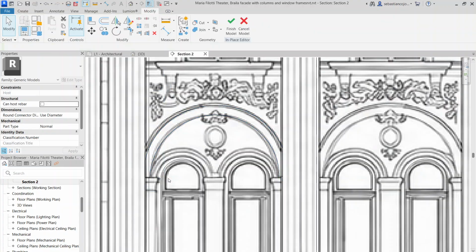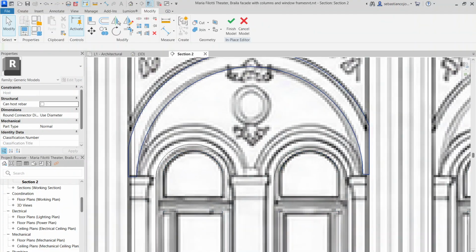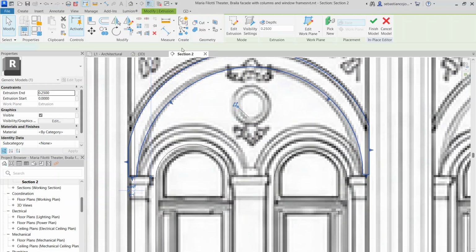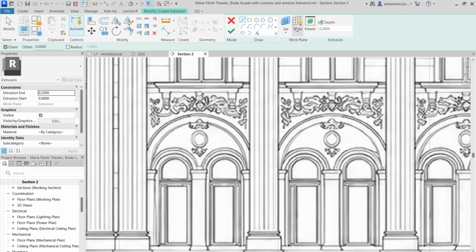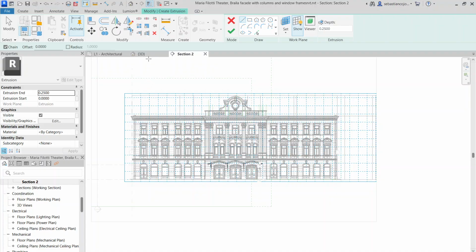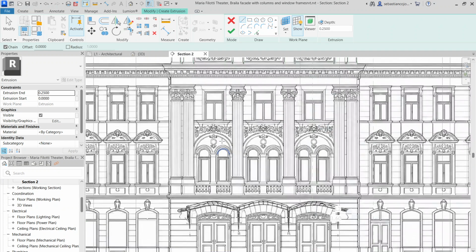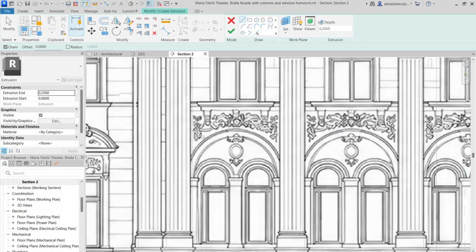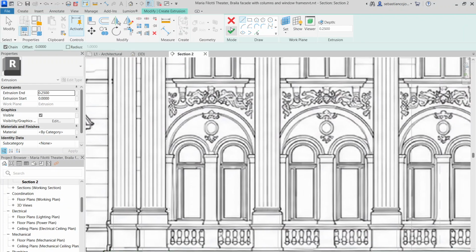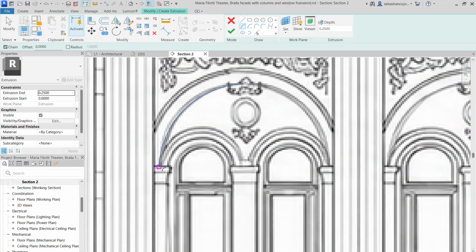Now I have, let's say, the piece, and now I have another thing to extrude, create similar. Is my work plane kept? Yes. Okay, so sometimes, just not to select a bunch of planes, just set show and make sure that you work on the right plane. Okay, let's do the other arches.